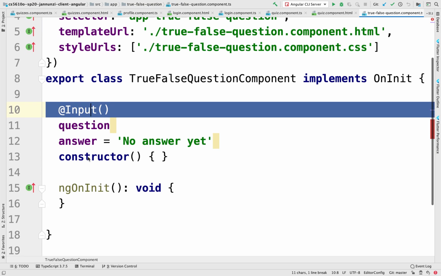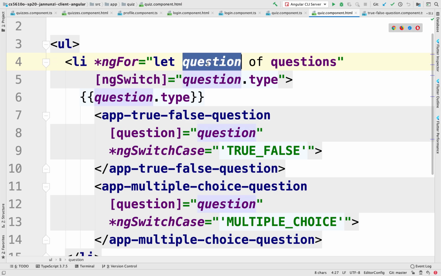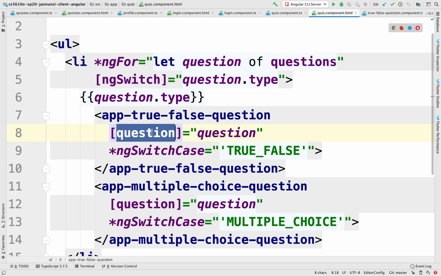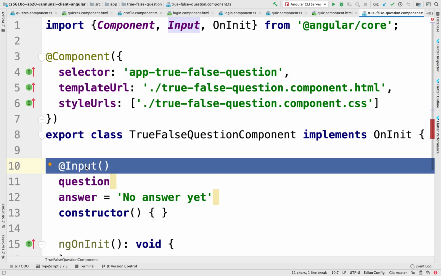Now this is strictly one directional. The data is coming from this ngFor loop, which is declaring each one of these instances, and it's passing them down to each one of the components through this input here. So that's strictly one directional.